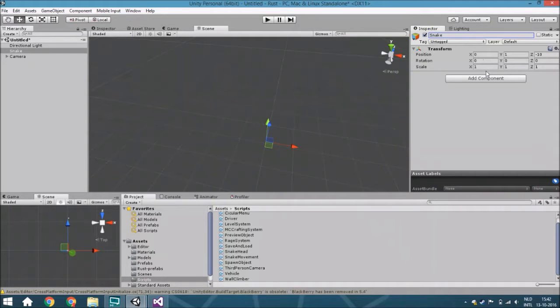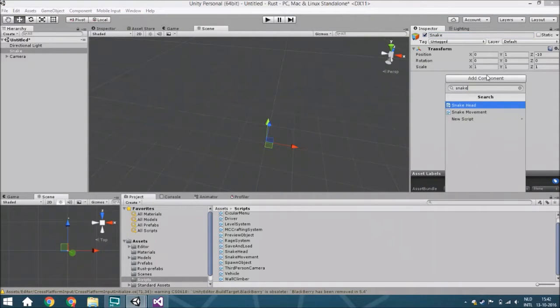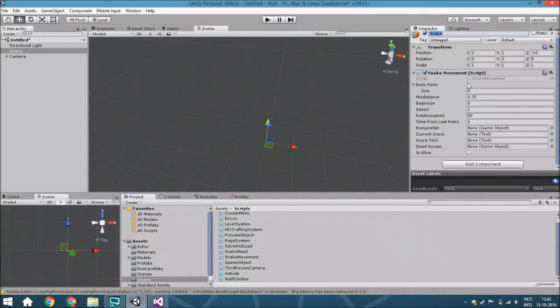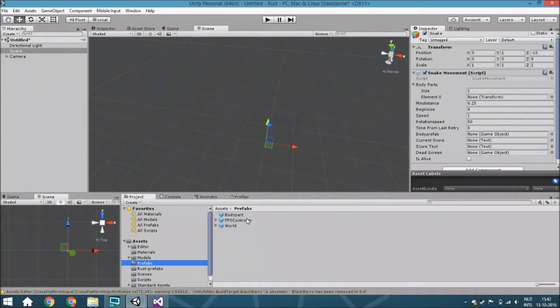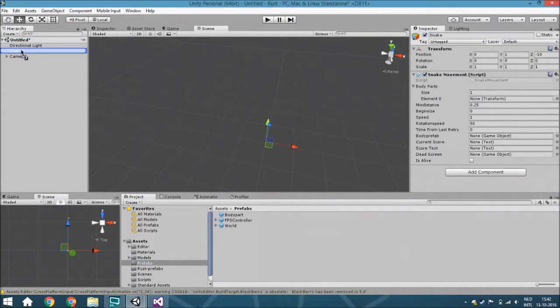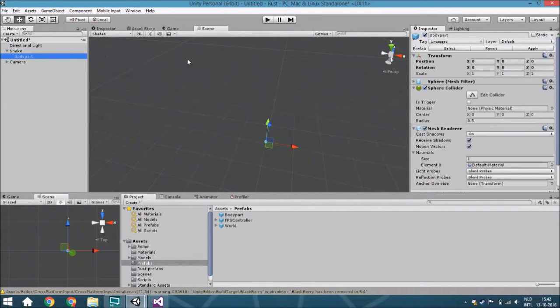So just put here snake movement. The body part is already from one because we're going to have already the head. So we're just going to add here the actual head. And just put it here so you know that that is the head.